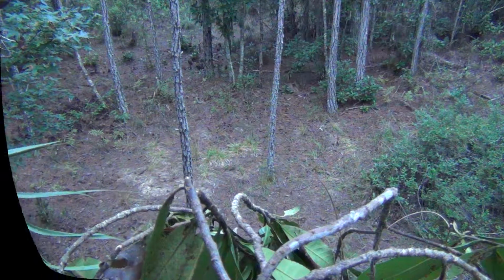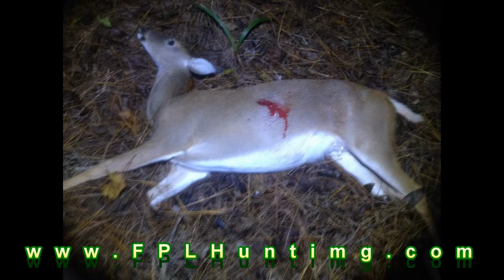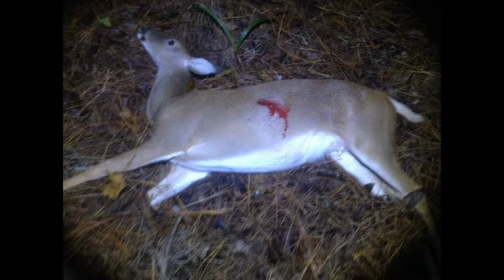Shot. I only heard her run a short distance, so I packed up my things, got down out of my stand. It's always a good sign when you find a coated arrow. The blood trail was heavy, about every 8 to 10 inches. A twisting 40-yard walk, and there she was. Meat in the freezer. First deer of the year. Get back out there, see if we can track down one of those bucks.